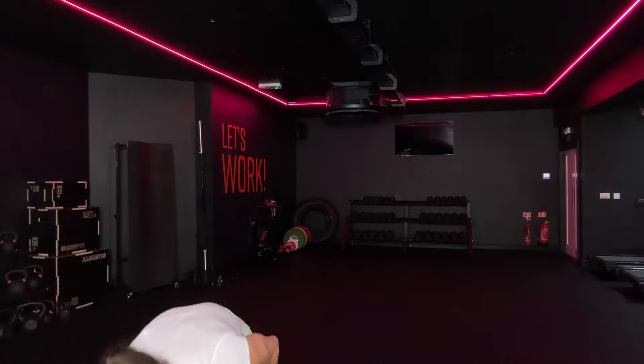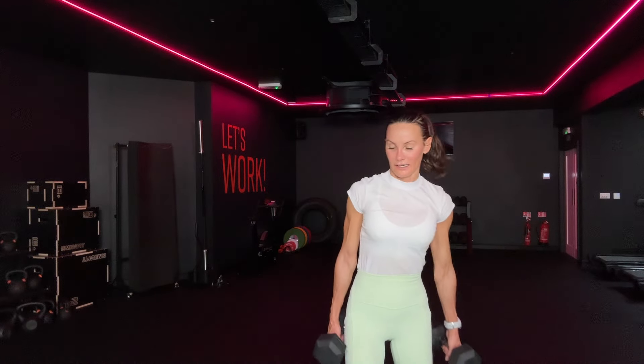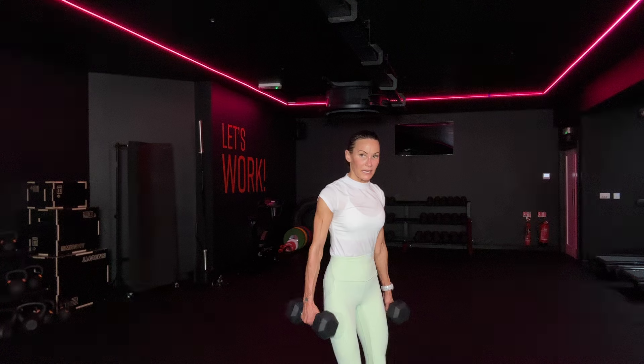So if you want to reduce the weights down to fives — because there's going to be some biceps, some flies, some front raises — you can. Or because it's your 50 seconds, you can do single arms with sevens, and that's probably a better option if you want to increase your weight and see more definition. You're going to start on skipping — get ready, you've got 10 seconds. I'm still in my fat burning zone. Are we ready? Let's go.